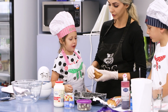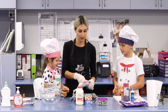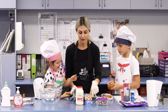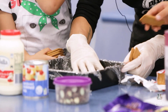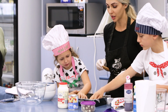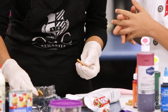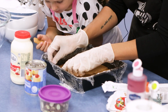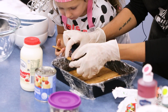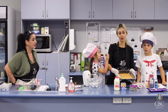You want to start? Yeah, I want to start. There you go. Nice and close together. Like this. Upside down. Yeah, face down because they're going to be the bottom of the sandwiches. So you don't particularly care if you've got everything in a beautiful row, it doesn't matter at the end, you just fill the gaps up as best you can. So that's how it looks.